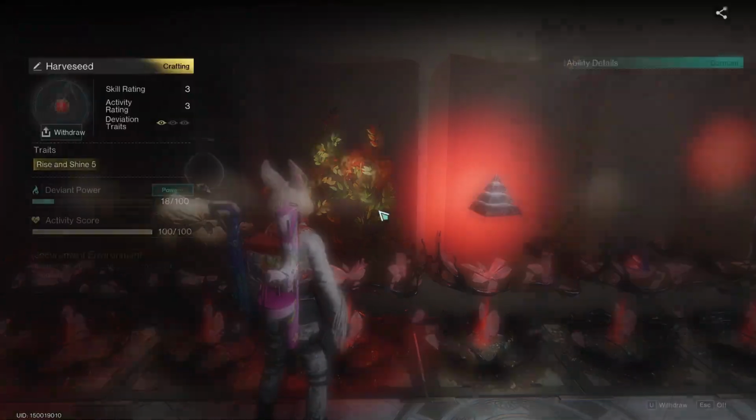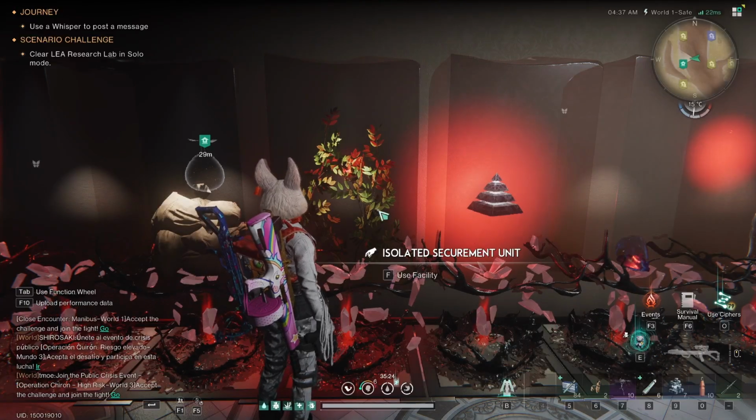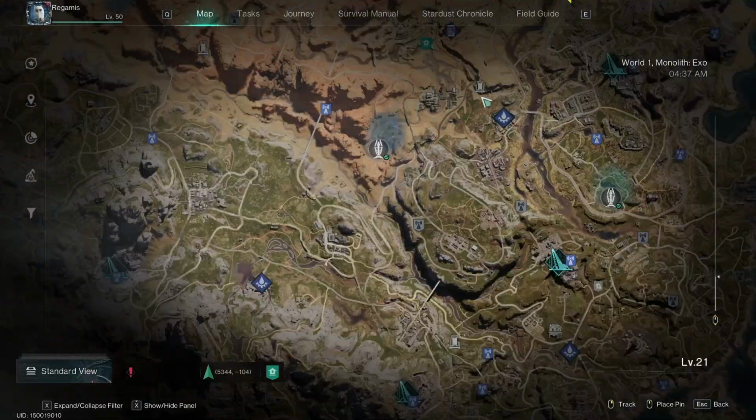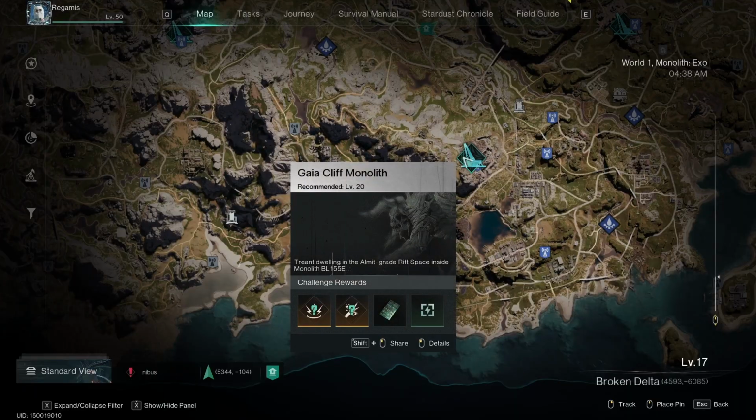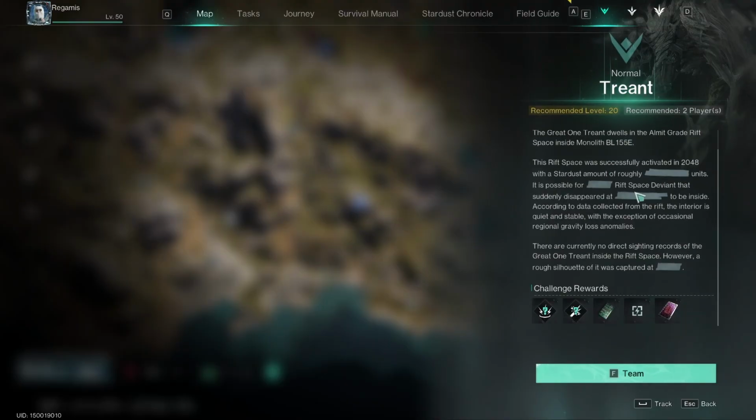which comes from this guy right here, the Harvest Seed. That comes from the boss, the tree boss is what I like to call it, which is Gaia Cliff Monolith. And it comes from the Treant. This is the boss that drops the Harvest Seed. Alright.